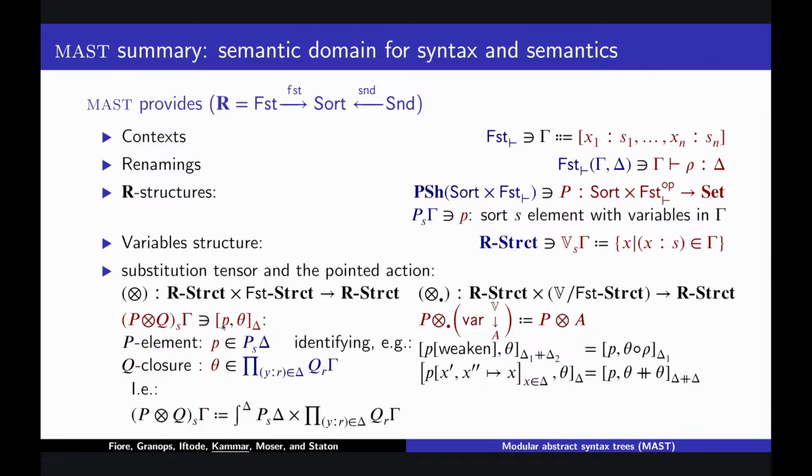It's going to be a little p from P and a tuple of Q's, theta. Because we really think of those theta as a closure, a Q-value closure. So P is an element, really a triple P, theta, with some kind of intermediate delta. The variables that P knows about are from delta, and theta tells you what to give to each delta variable. For each delta variable, I'm giving a Q value of the correct sort in the external context.